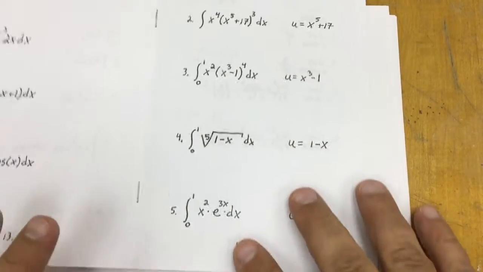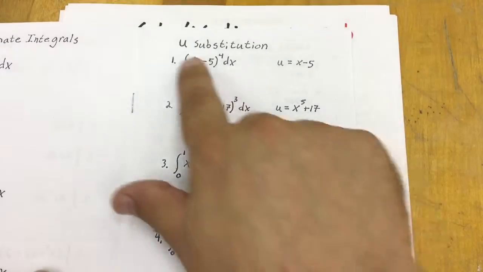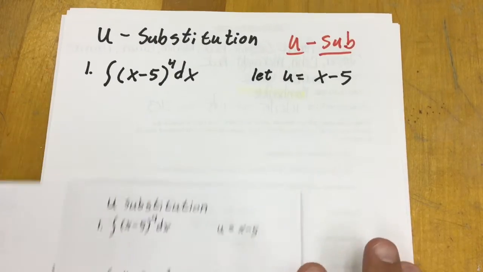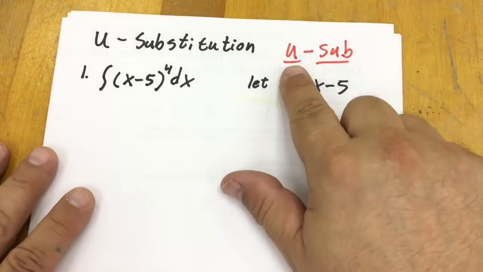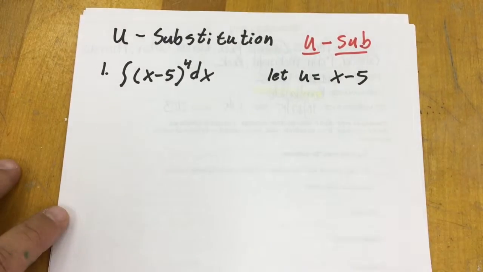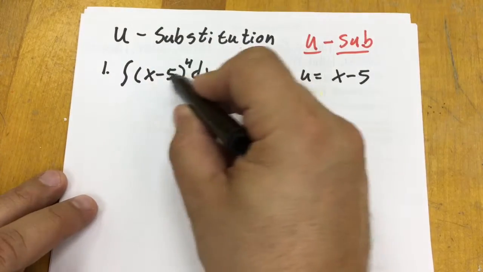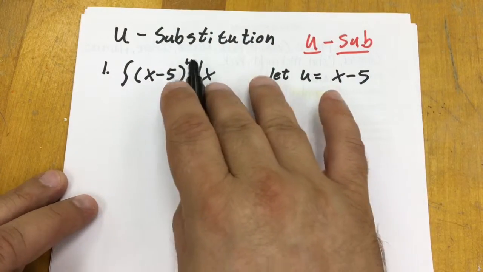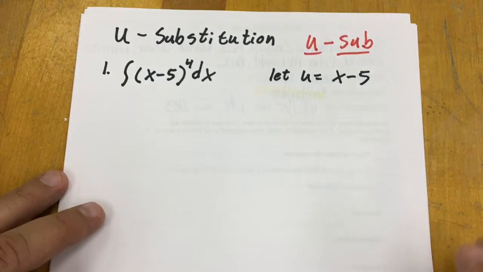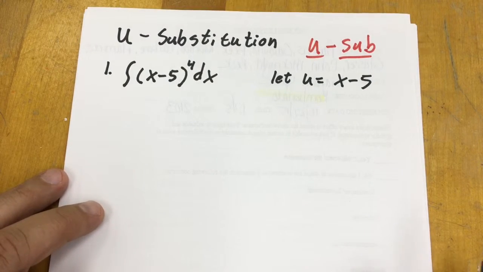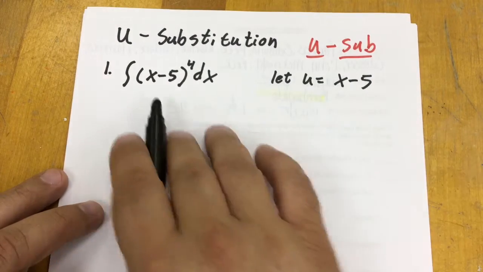Page 14 of a very brief look at calculus. What we're going to talk about now is u substitution, or what some of us prefer to just state as u-sub. And what this means is I can't readily find the integral or antiderivative of this, and I definitely don't want to do the binomial theorem of this, so I'm going to use a little u substitution.